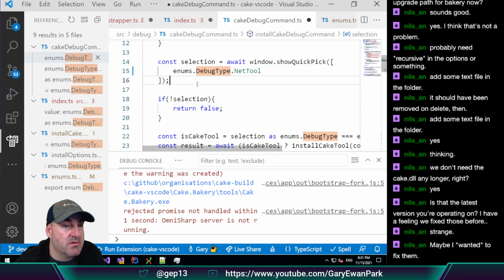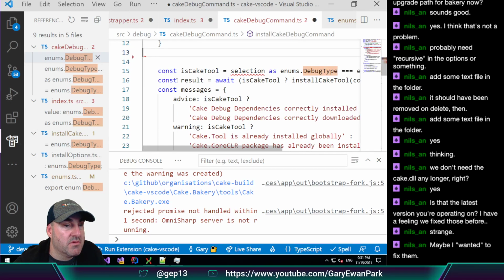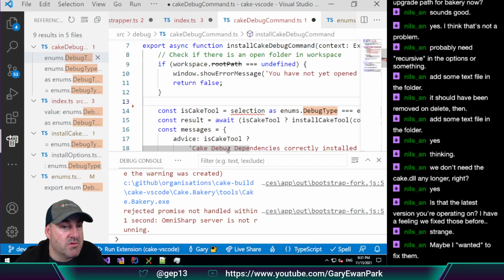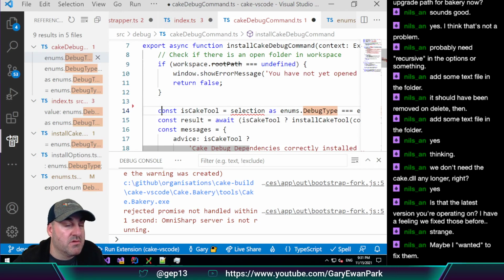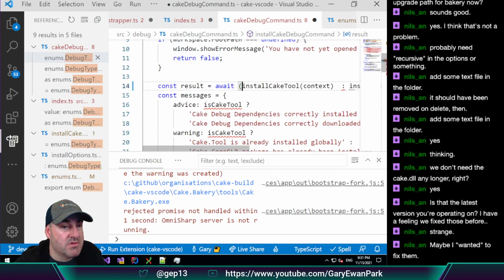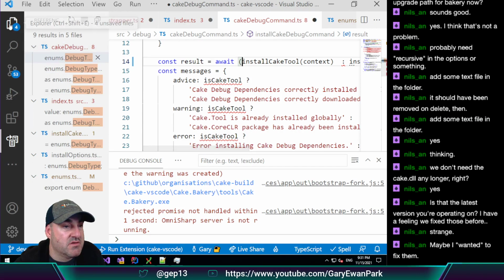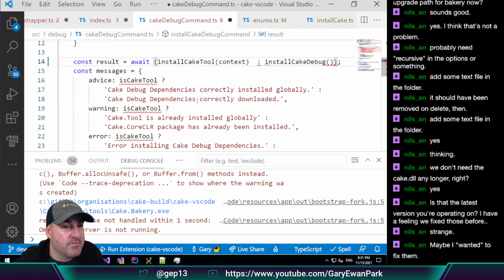So in here, we fixed that, and then in here, we said, well, we don't need that either. Is cake tool just take that out. Advice is going to be that can come out.